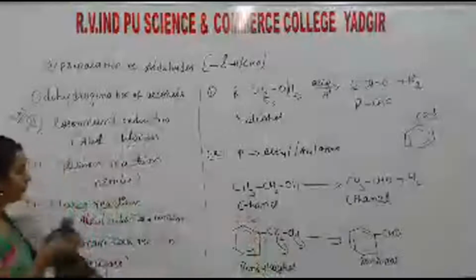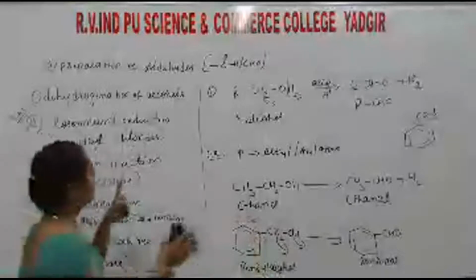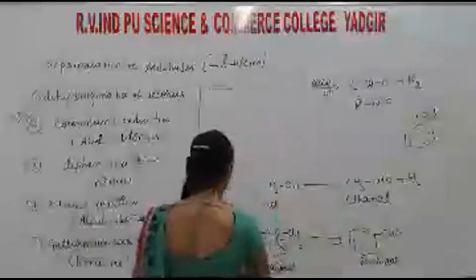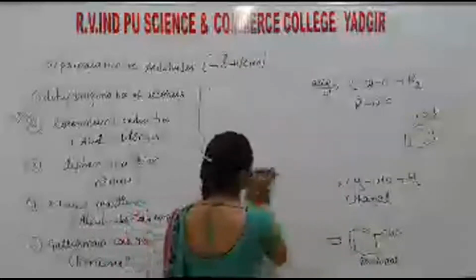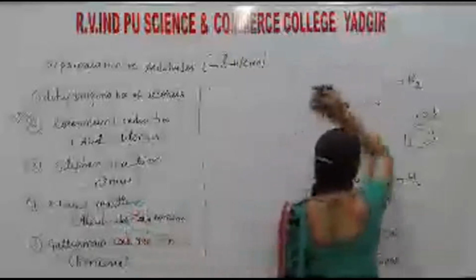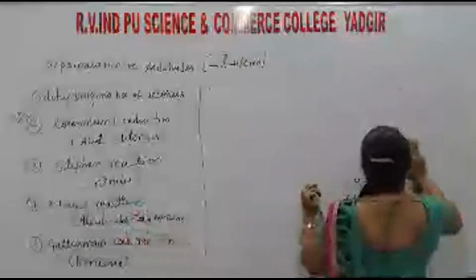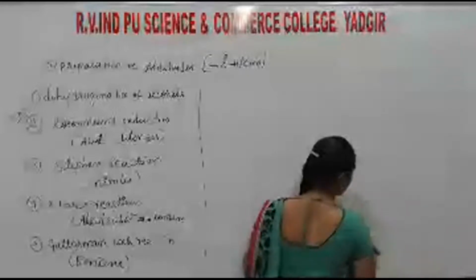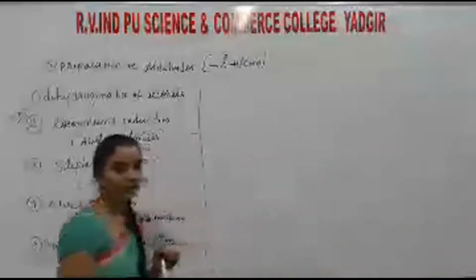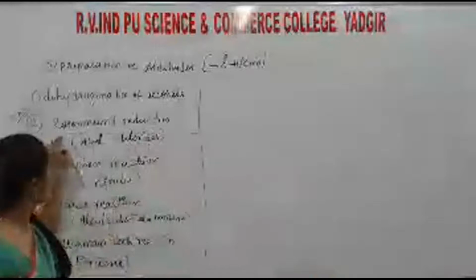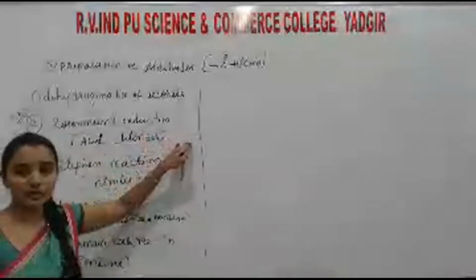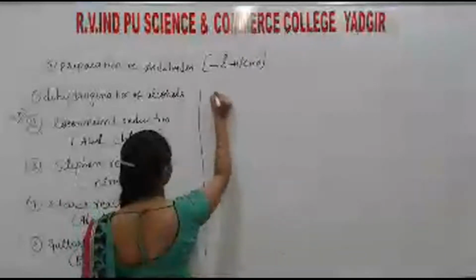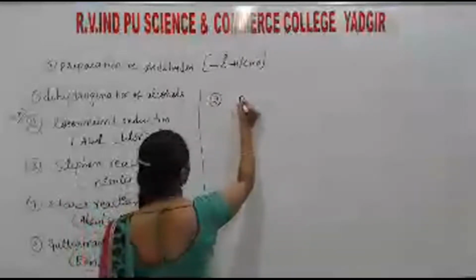So this is the preparation of aldehydes from alcohols. Only primary alcohols give aldehydes. Of course, from this you can easily know that from alcohols, ketones can also be prepared. The second one is Rosenmund reduction, which is very important, as I told you. So I'll take the general example.